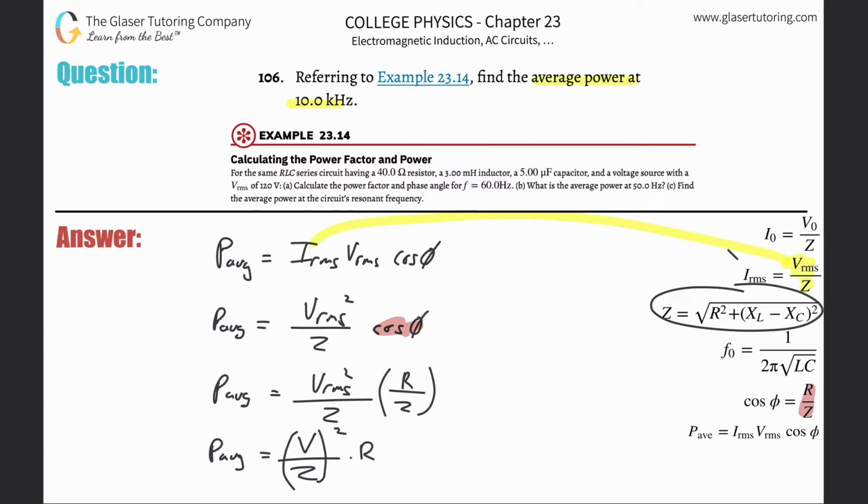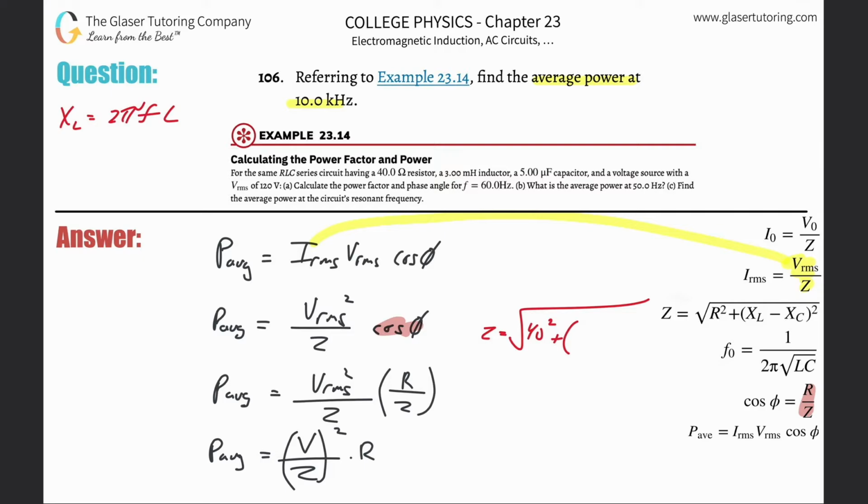So that's what we have to solve, using this formula. I'm not going to substitute it all into this formula because it's going to become a mess, so I'm just going to start doing it here. The impedance will be equal to the square root of R squared, so 40 squared, plus the difference between the reactive capacitance and the reactive inductance. They didn't tell it to me, so I have to do a quick calculation. The reactive inductance is 2 pi times the frequency times the inductance. We remember these formulas from before.